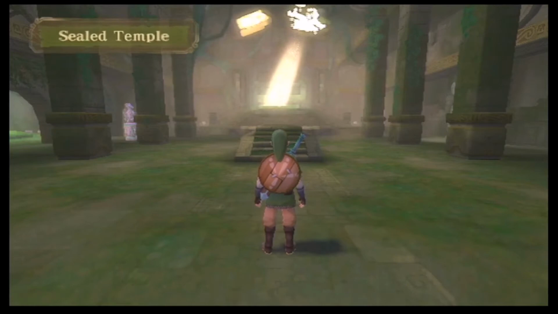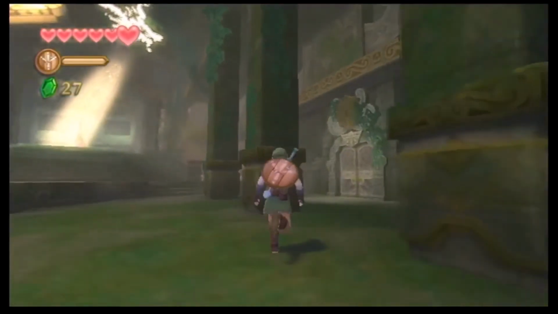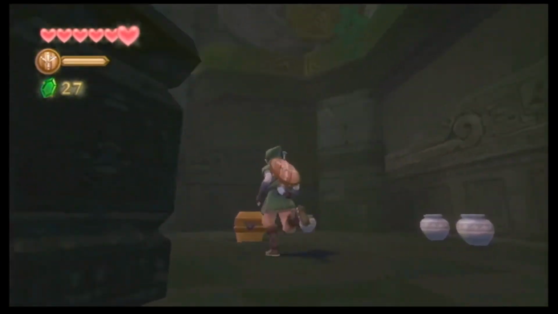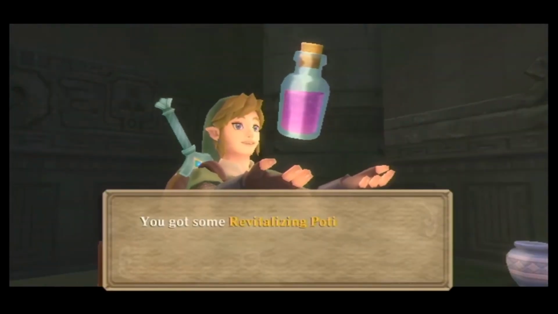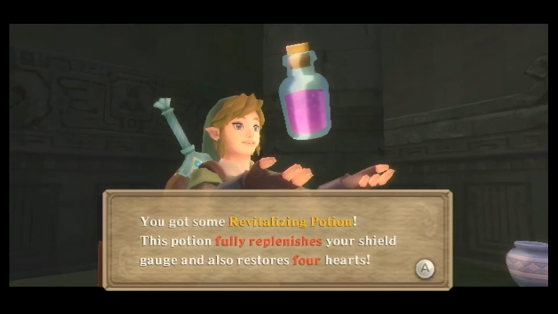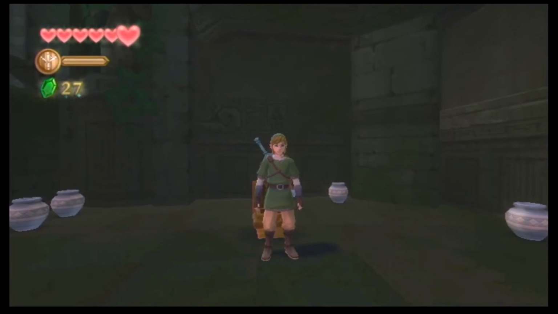And we're now in the sealed temple. Interesting. This is an interesting place. I'm gonna open up this chest though. And we get a bottle of revitalizing potion. This potion fully replenishes your shield gauge and also restores 4 hearts. That also gives us, again, a bottle for us to use.